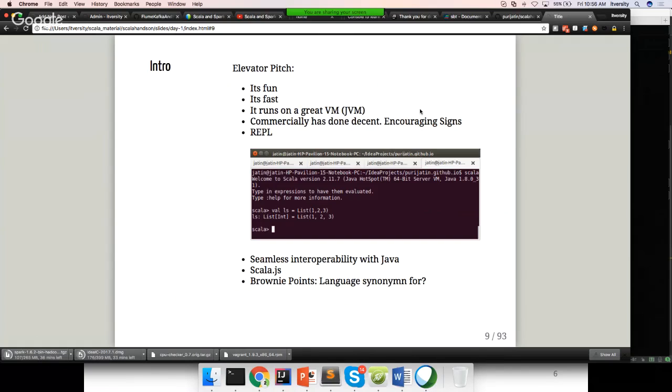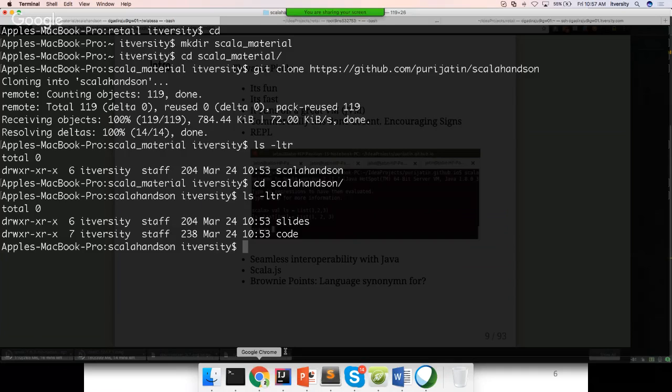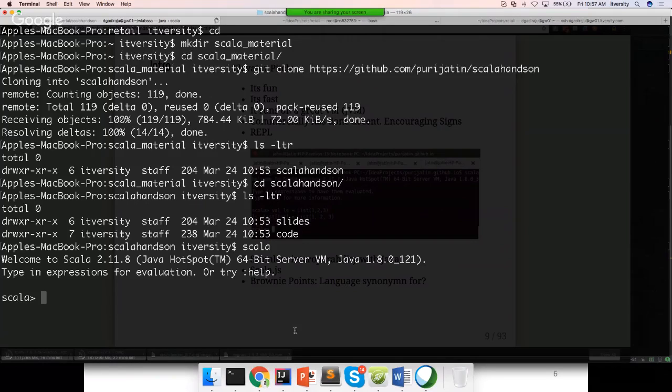It is fast. It runs on a JVM. Commercially it has done decently, especially with the success of Spark. Scala has gained a lot of momentum. It has REPL. REPL means read, evaluate, print, and loop, which means once you set up Scala, after some time, you can run a command called scala and hit enter. Once the setup is done, it will take you to this interactive command line interface.